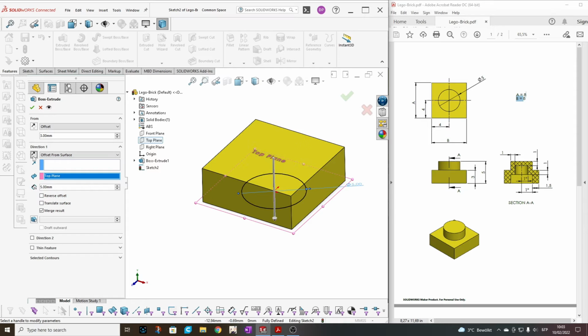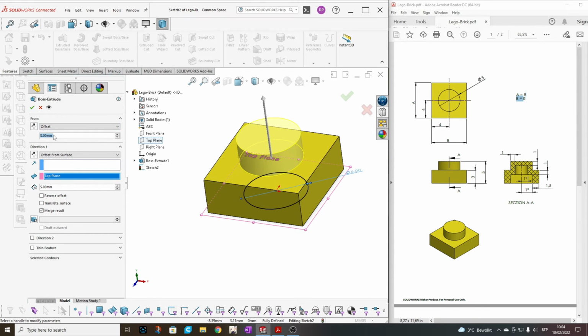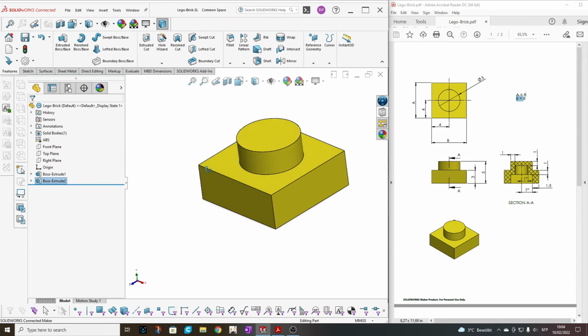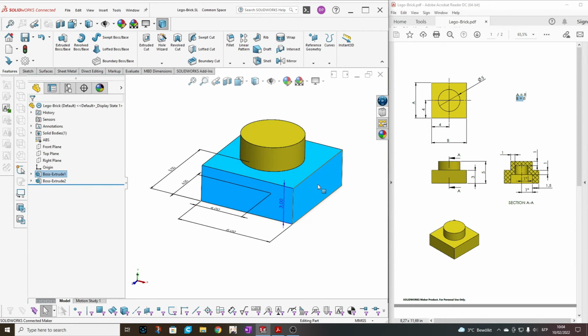So this is the direction of the offset related to the surface and this is the offset related to the surface plane. As you can see, if we reverse it now, it's not working because we don't have 5 here. So this is the correct way. But the other is much easier, so I'll go back to it. So we have offset 5 from the main plane and up to surface here. Okay, so we have the outer part. This is with height 3. If you hit it, you will see exactly 5, the size you want to see. Here is the 3.